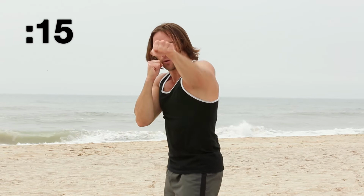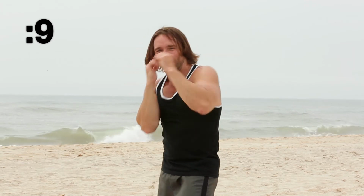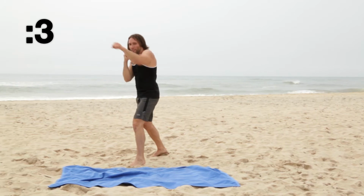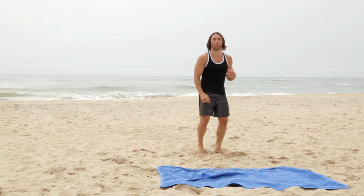Come on, you got this now. Make your punches harder, make it real. Imagine that you're putting your fist through a brick wall. Add that hook, cross, hook. Jab, jab, cross, hook. 5 seconds left, come on, stay with it. Hook, stay light in the feet. Jab, cross, hook. Switch sides, get that right foot forward.